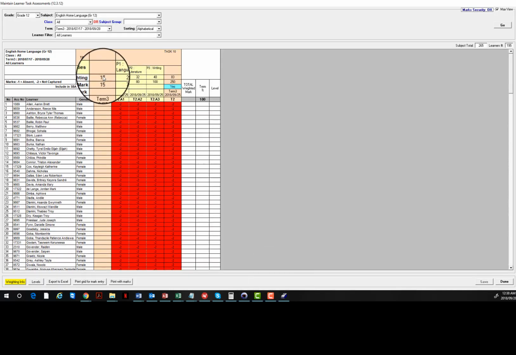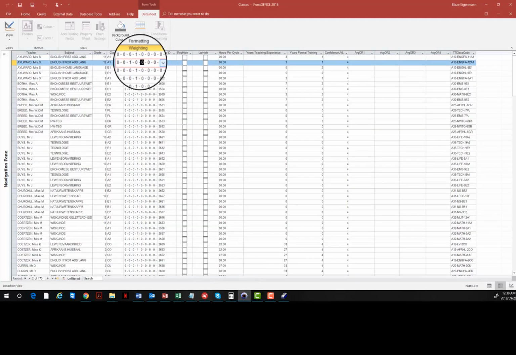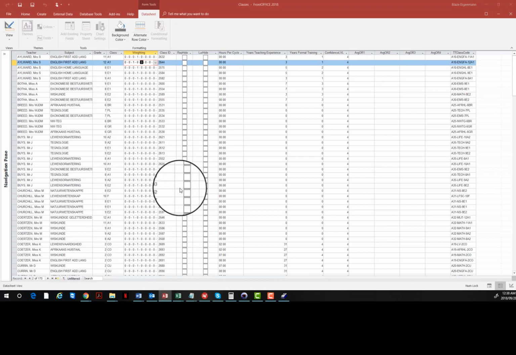Okay, for that term, should I say, and you weight that 17. So you would literally take the 5th number and you weight it 17. So you'd weight that 83 and you weight that 17, and that would mean that your term 3 mark on your report would be, let me just go back to the report, sorry.